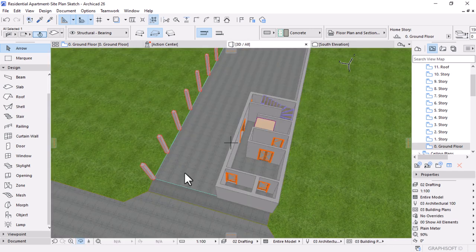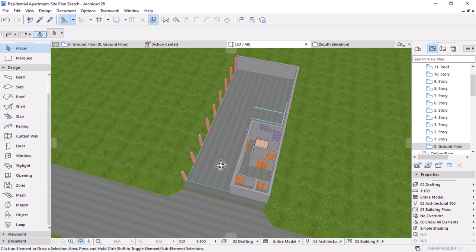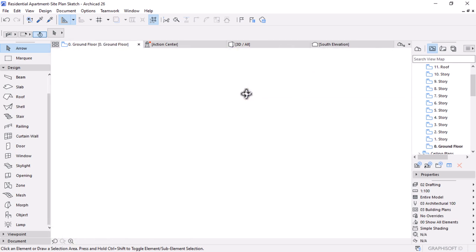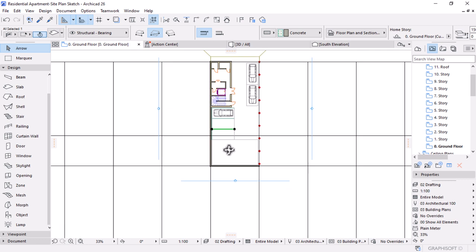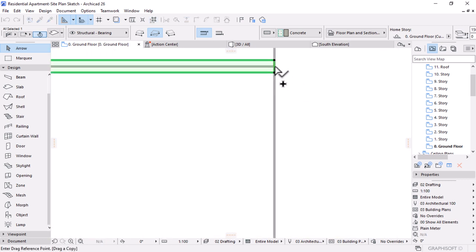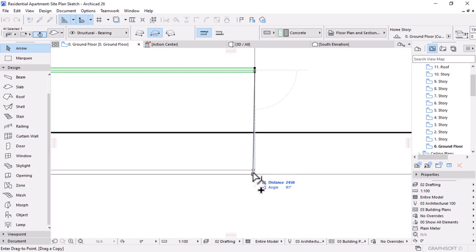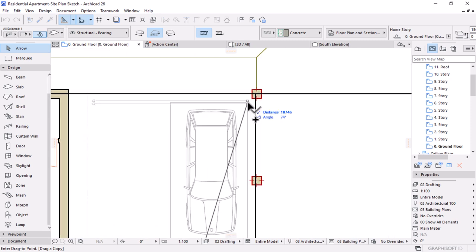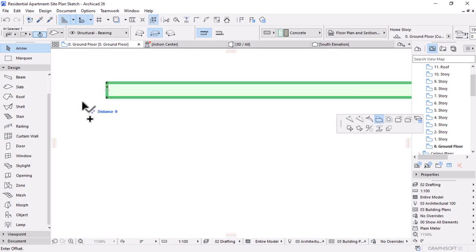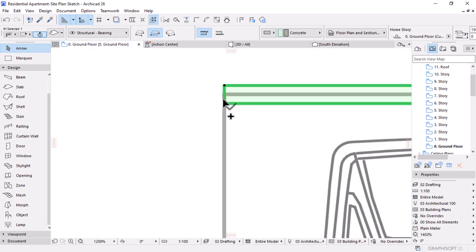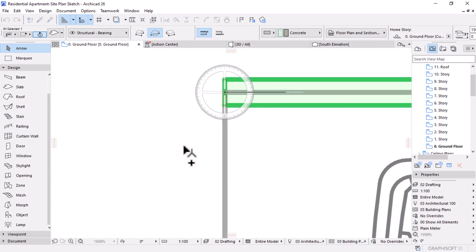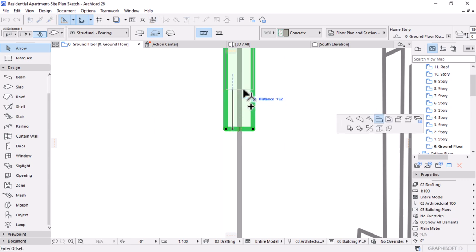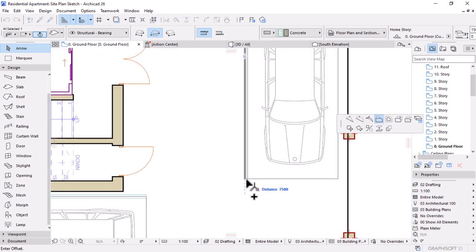So if we check on 3D, this is what we have. I don't know why this one is not showing, because I think, yeah, let's check. Right, we didn't place it. Control Shift D, pick with the midpoint and then place it there. You could Control Shift D again. Let's copy it to here. I'll stretch this edge to there. Let's Control Shift E to rotate a copy to there. And I'm going to continue to stretch this edge all the way to that side.